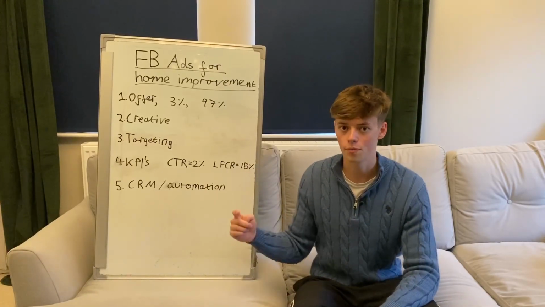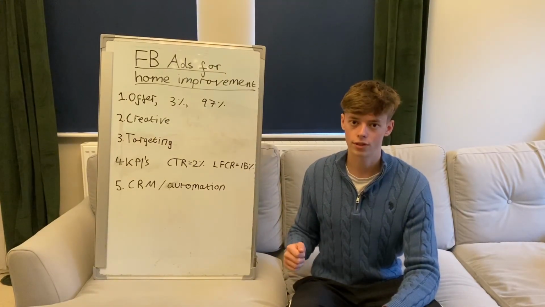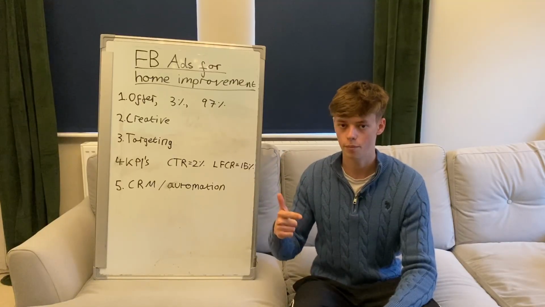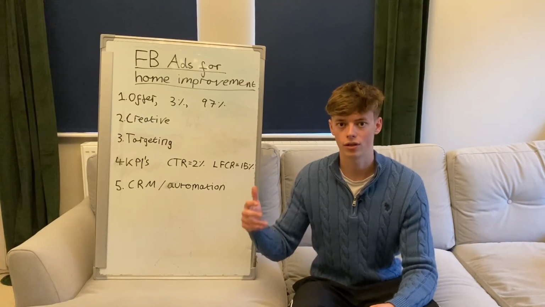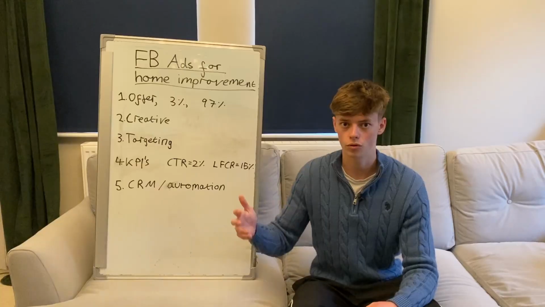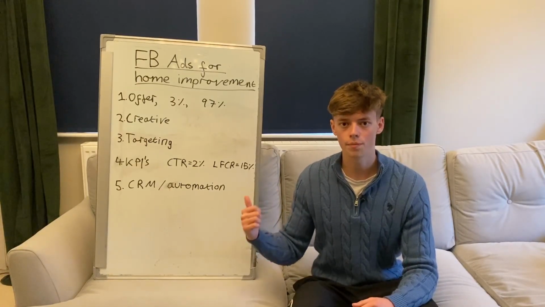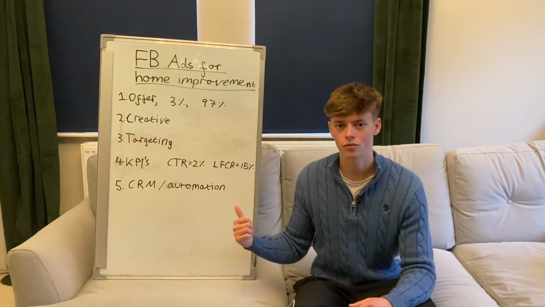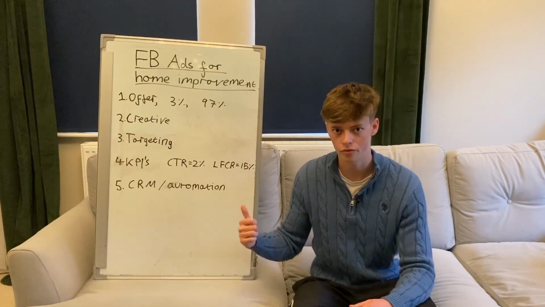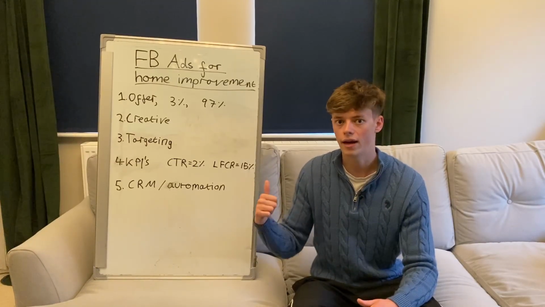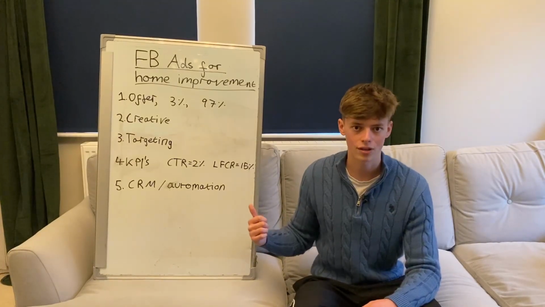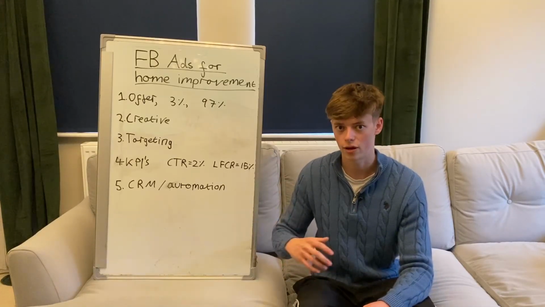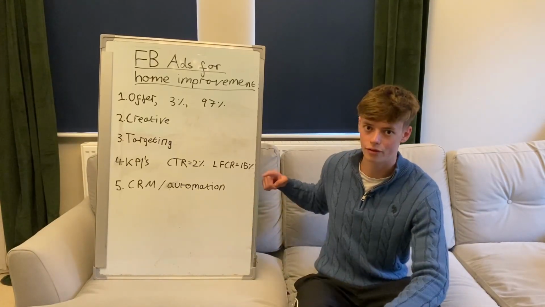If it's below 2%, typically what you want to change is the offer or the creative, because this is what's going to change how engaging your advert is and therefore have an effect on your click-through rate. The other most important metric is the lead form conversion rate, and this measures the percent of people who get your lead form and actually fill it out. As I mentioned at the start of this video, we're obviously sending this traffic to a lead form, and you want to be aiming for 15%.